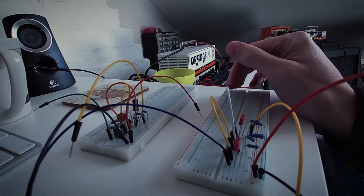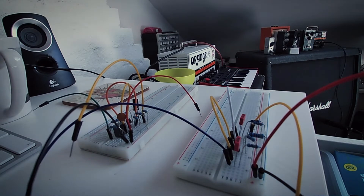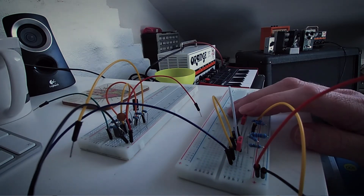The 5089 has got an HFE of 400, so it's quite a high gain transistor. This will probably be the highest gain boost you'll get just with one transistor. It's not a clean boost, so it won't just boost your clean signal — it will actually clip the signal a bit. It sounds like a very light distortion to me. It kind of takes a bit of the bass out as well. So I'm not a massive fan of this one, but I guess it has its places.